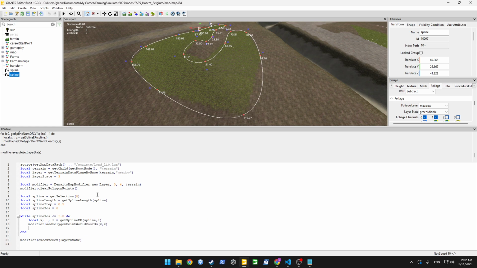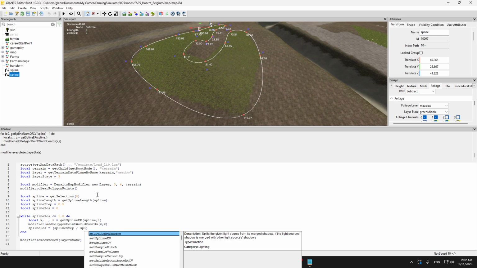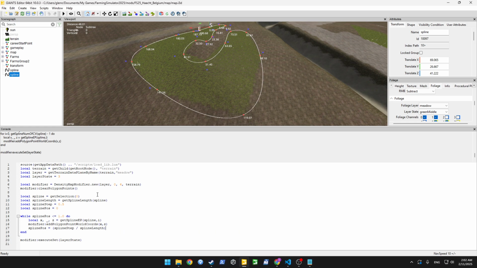We're going to loop, and at the end of our loop we'll add our step value over our length. So we'll move the length every time. And we add the points.